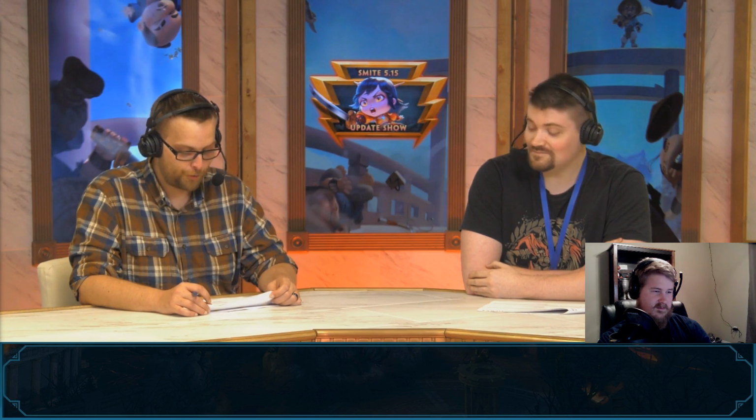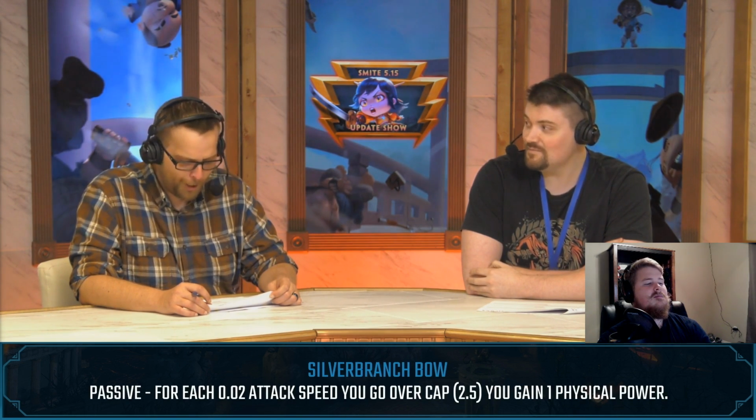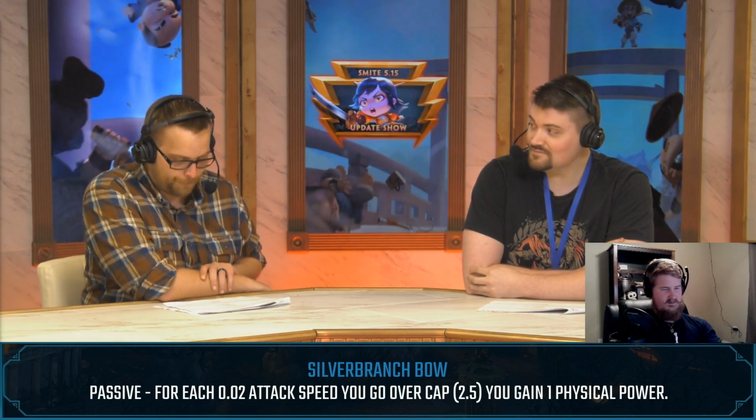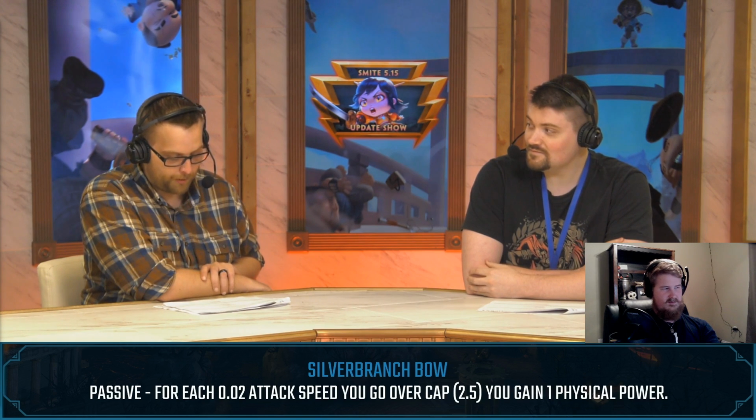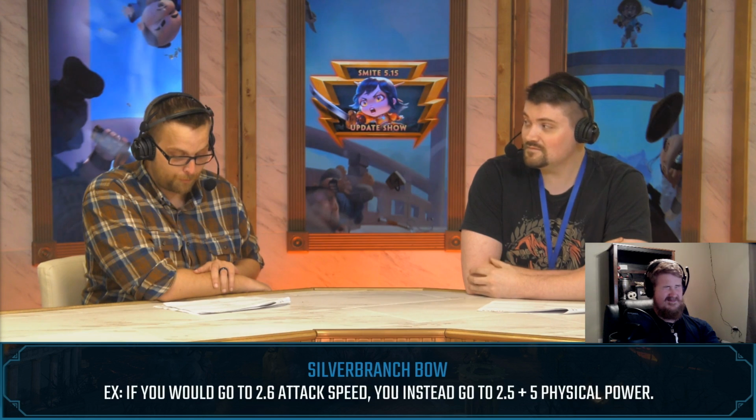The passive is for each 0.02 attack speed you go over cap, which is 2.5 for you fans at home, you gain 1 physical power. Example, if you go to 2.6 attack speed, you instead would go to 2.5 plus 5 physical power.